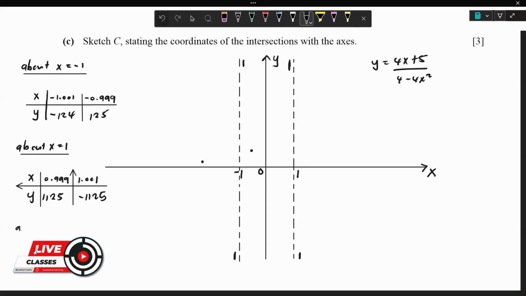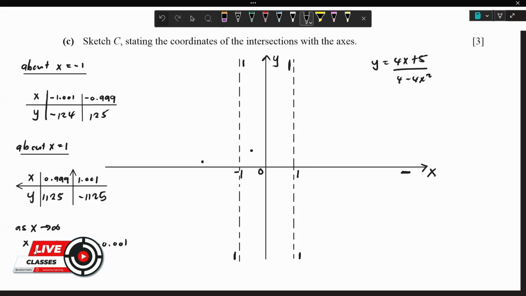And then you can say as x approaches infinity, we take a value like x is equal to 1,000, just as an example, a large value. And then you ask yourself, what is y? When x is equal to 1,000, we get that y will be minus 0.001, which is slightly below the x-axis.